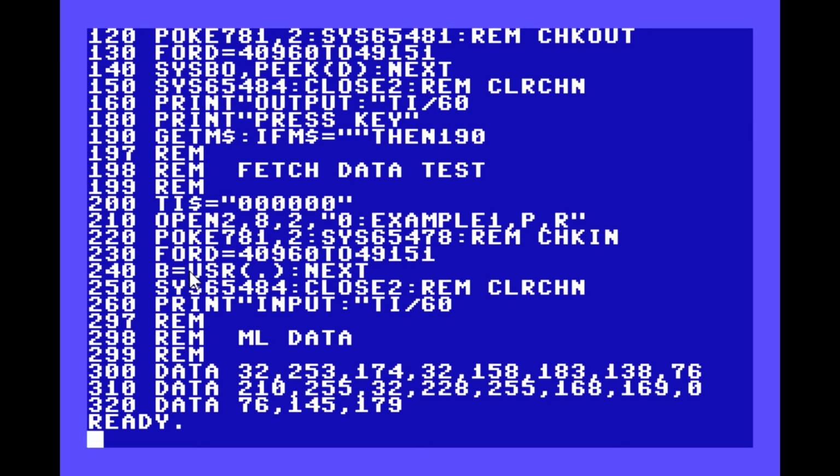And line 240 here shows our special user function. We don't need to supply a parameter for the function, except that BASIC requires us to provide one anyhow. So I'm just using a period in place of a 0 since it reads faster than using an actual 0. The user command works similarly to an SYS call, except that you get to pass a value back from the machine language routine. And this value gets passed back to the B variable you see here. So here too, we have eliminated a command in the hopes that we'll see some better speed.